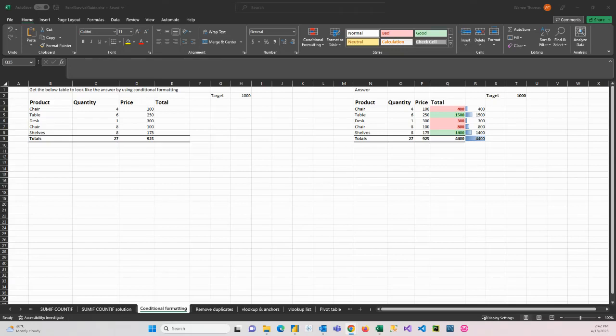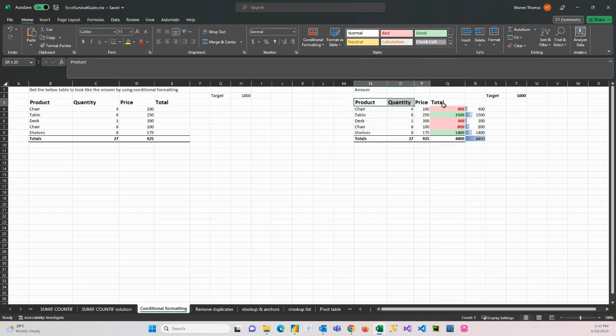Okay, what we're going to look at now is what we call conditional formatting. If we look at this table here, conditional formatting allows you to control the formatting relative to a condition being met. So you can set parameters saying that if something is bad, it must appear red, or if it's good, it should be green. You can also have conditional formatting showing progress bars like this on how big the value is compared to the other values in the table.